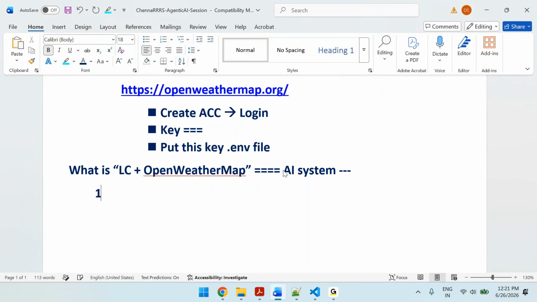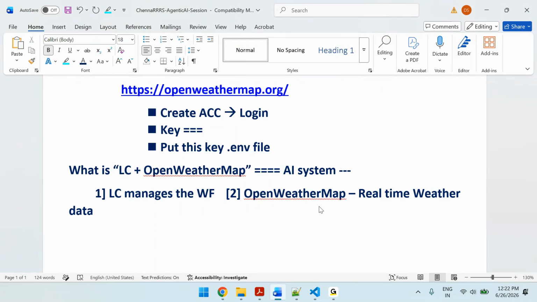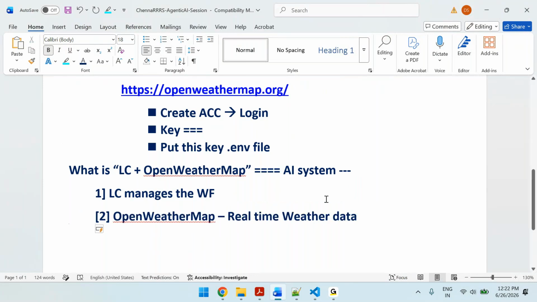Here we are using LangChain and OpenWeatherMap. LangChain manages the workflow, that means all the activities. Then OpenWeatherMap provides the API, or provides real-time weather data.